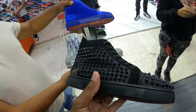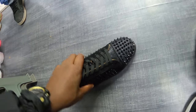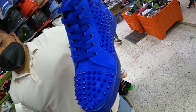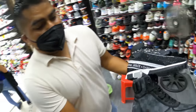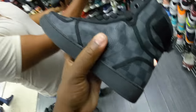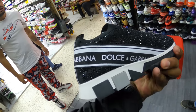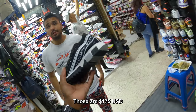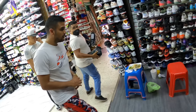Okay, so this is like a couple hundred bucks for these shoes right here. You can tell based on the quality, it looks really good right here. And the Dior, but I'm interested in that one right here. Not bad. Some nice Nikes right here, guys. Wow, check these out, man. Those are dope. And this is like nice leather. This is real good leather. El quality, muy bueno. 3,500 for that one right there, okay? Basically around 150 bucks for those shoes.